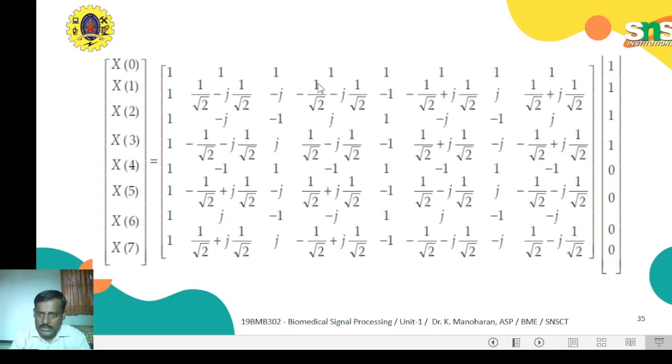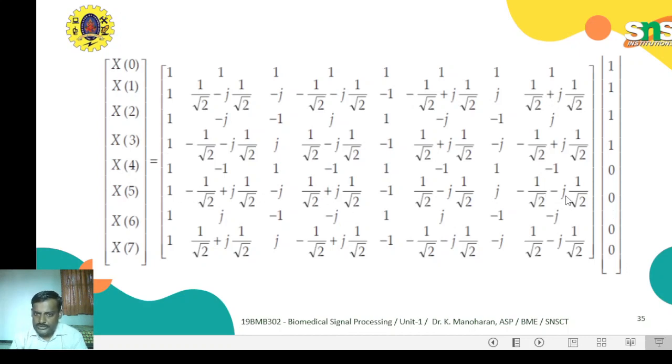Take the first row and multiply with the first sample, similarly second, third, fourth. All these 8 samples should be multiplied with the row. This is for the first row. For the second row we take the second row and multiply with these values, and we get the second row of the output matrix. Similarly we take the third one, and then the fourth one, for the fourth row.